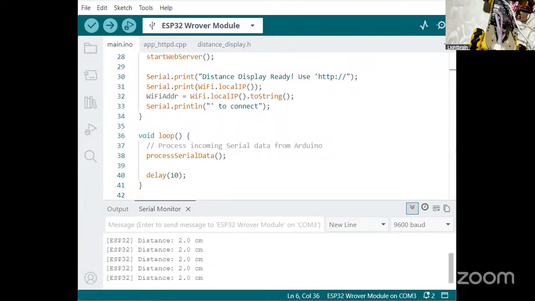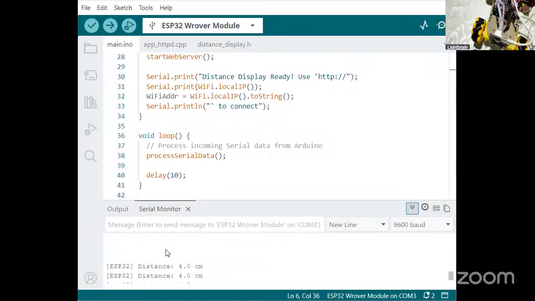You see, after I've connected it directly, it starts showing me the distance. Okay. And then now we want to go to the website and try to see from our computer.